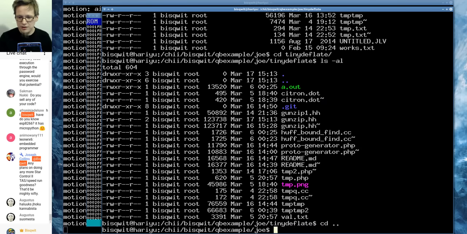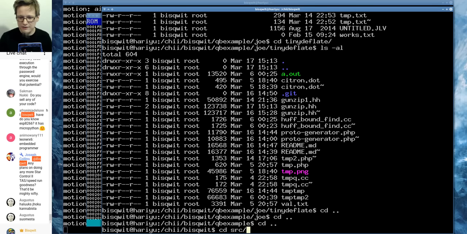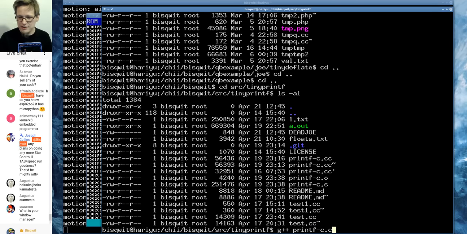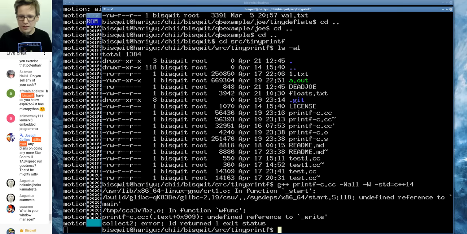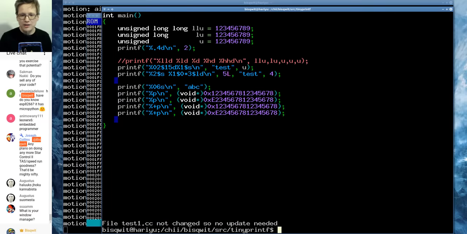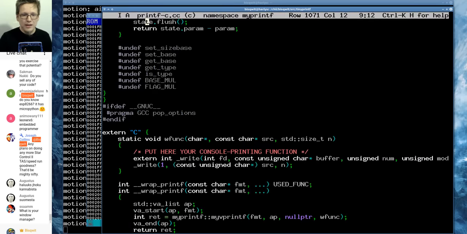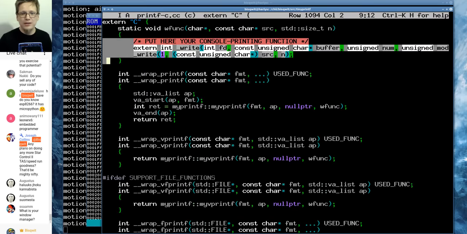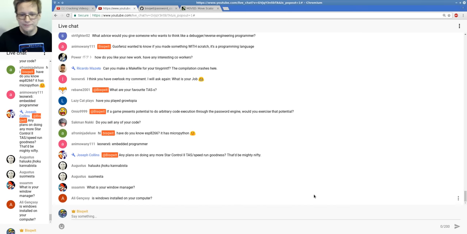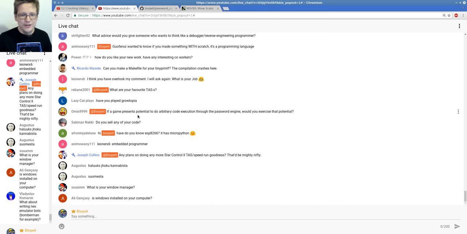Tiny print, no, not there. Tiny print. This one, print.cc. Works just fine. You do need to define a write function, or actually not write function, but this. You need to change this part before compiling it, as detailed in the instructions.